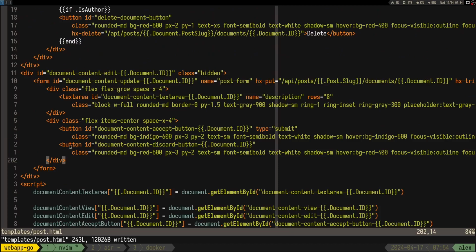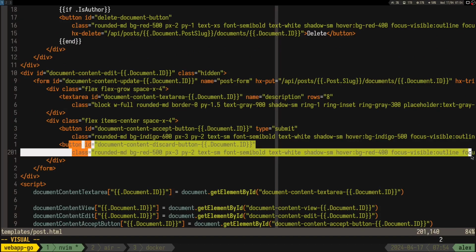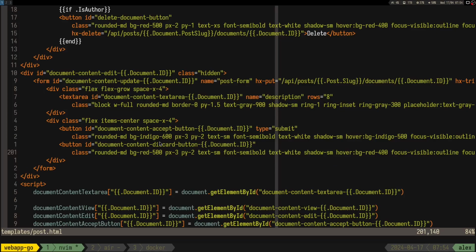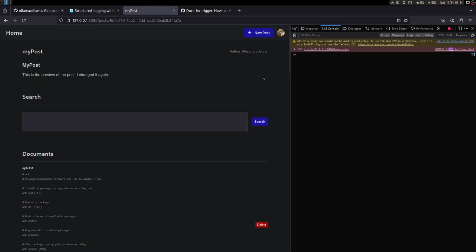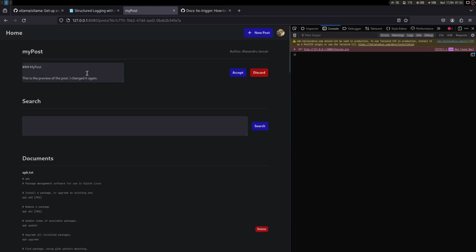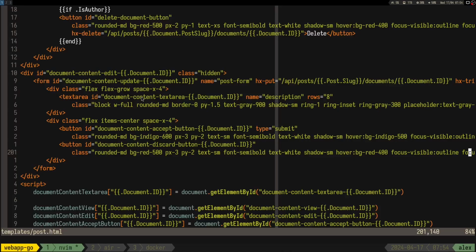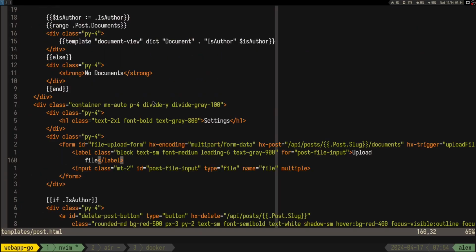So we have the discard button, right? Discard button is the same thing as the discard from here. It's literally the same thing, but it looks like it refreshes the stuff.